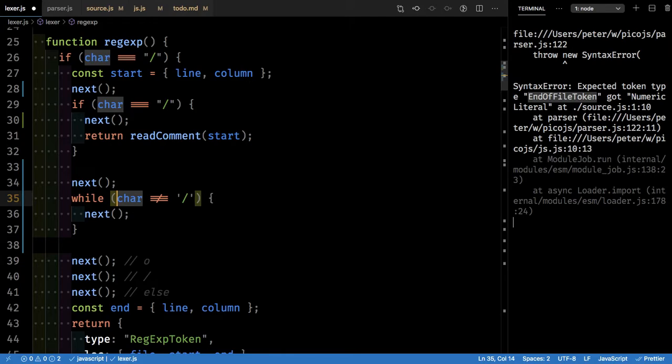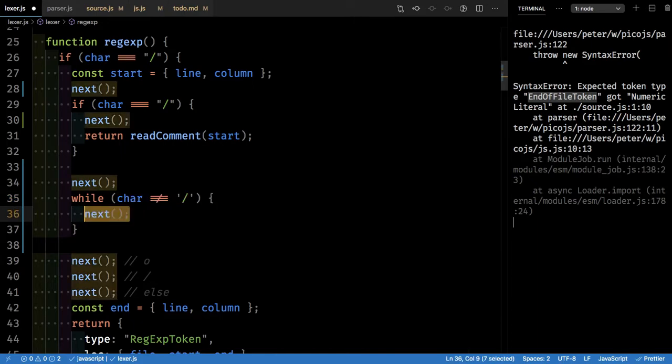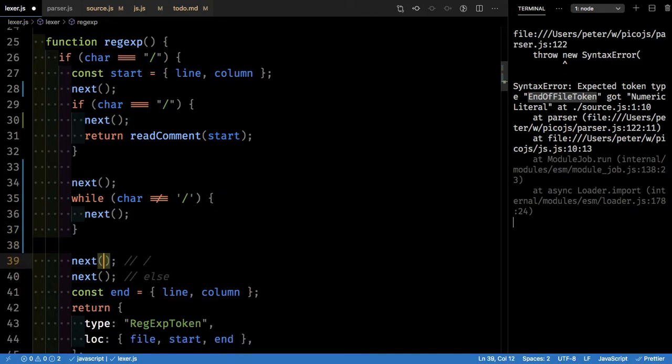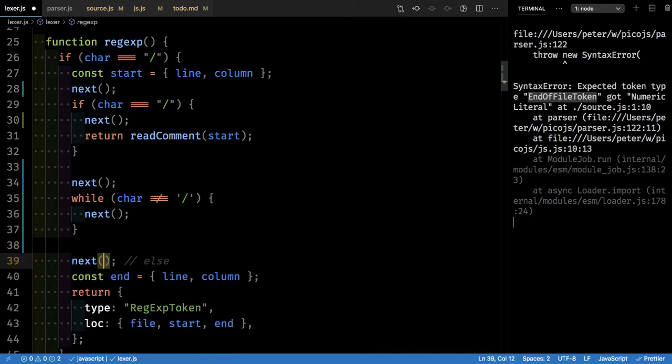Then we do the while check again. So it's actually do next while, something like that. No, we did next here explicitly, then we check it again. If it isn't, we continue stepping forward and checking. All good, should work.